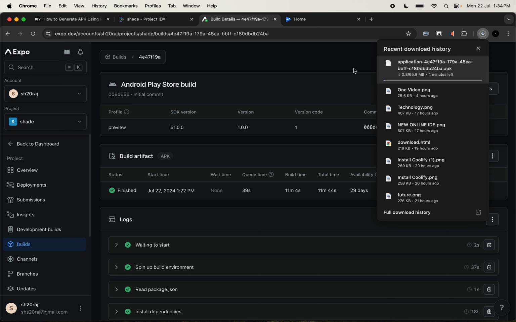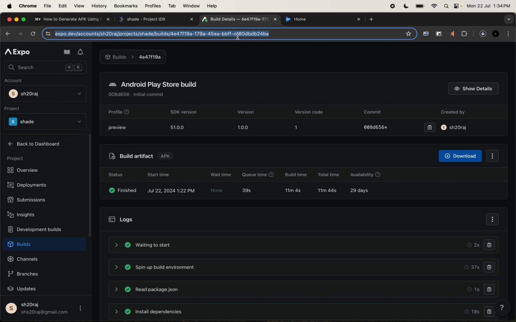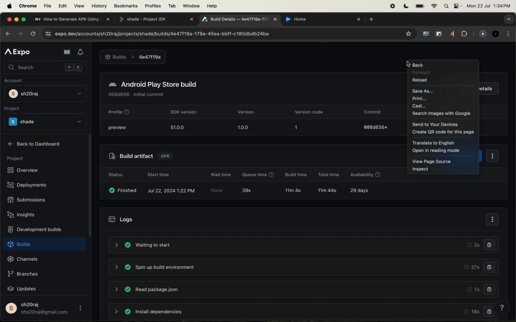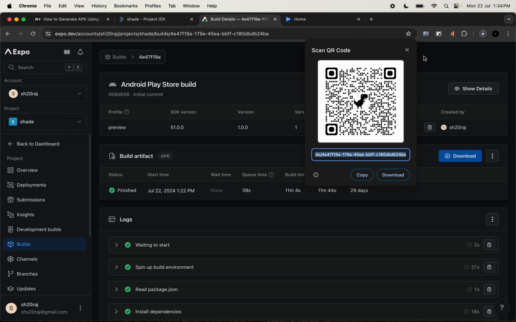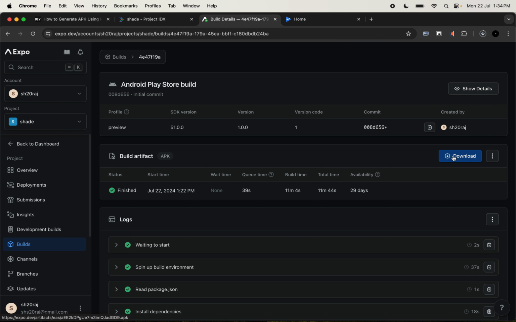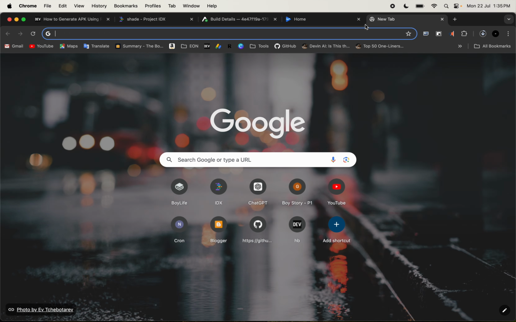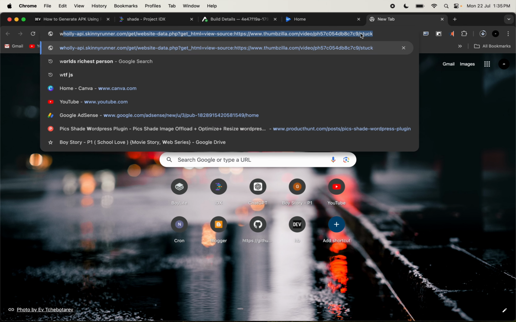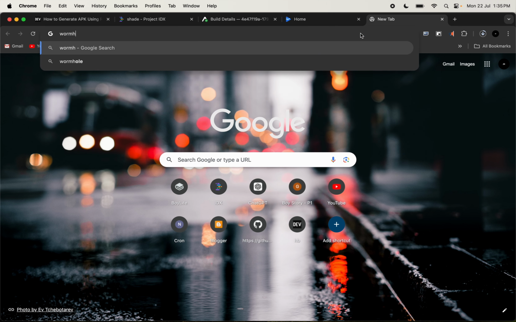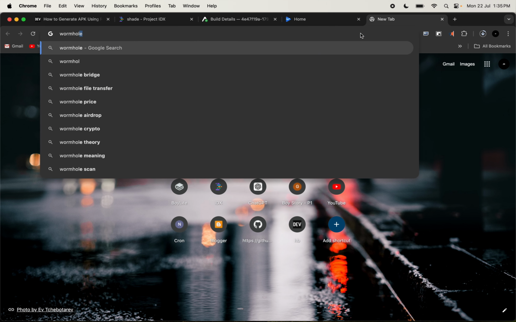And you can also share this URL to your phone. Just right click and send to your device, or create a QR for this page and scan it, or just copy the link, or use apps like Wormhole or VShare, Toffee Share. There are many options.